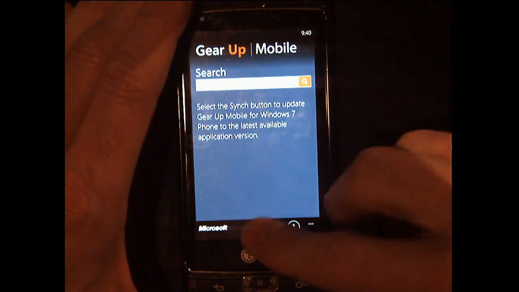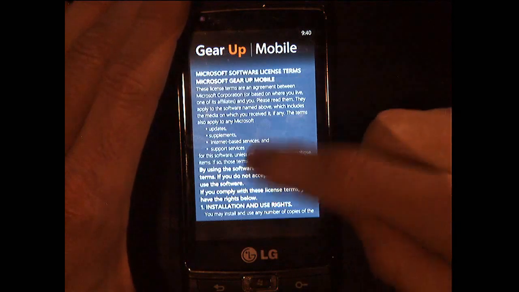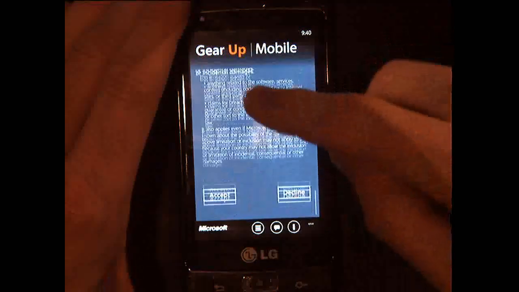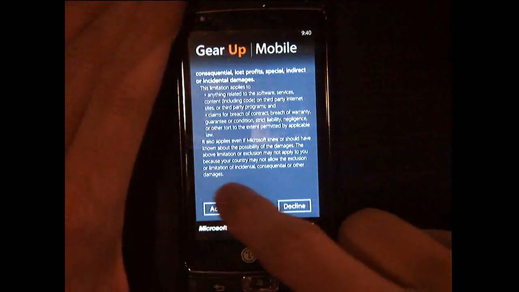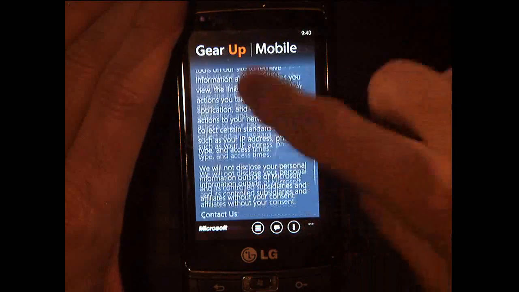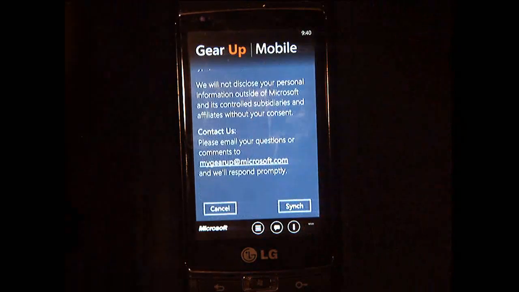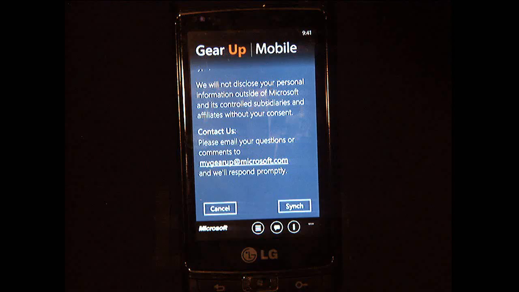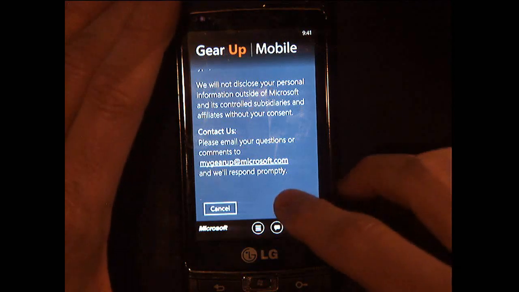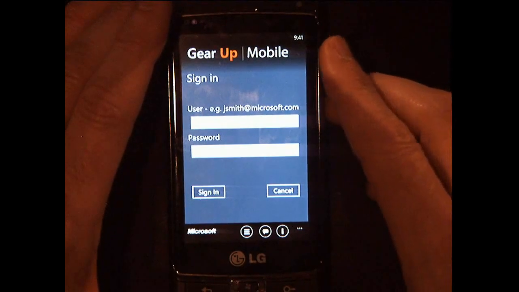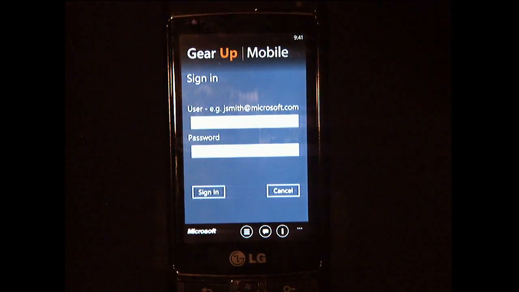All right, so now if I hit the sync button, I'm going to be given, please treat this information properly, the legalese. Hit the accept button, and now it's going to ask me to synchronize, right? So basically what's happened here is I've accepted the legalese that I'm not going to use this improperly, and now I'm going to hit the sync button, which says I want to do something, right? And I'm immediately going to be placed at a logon screen, right?